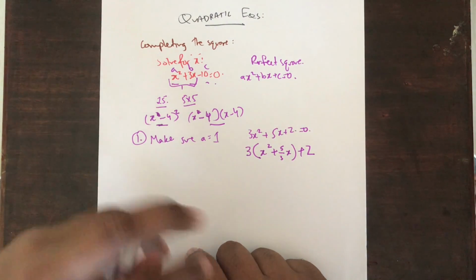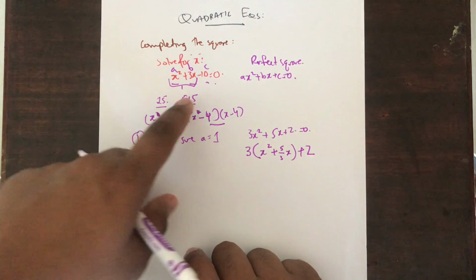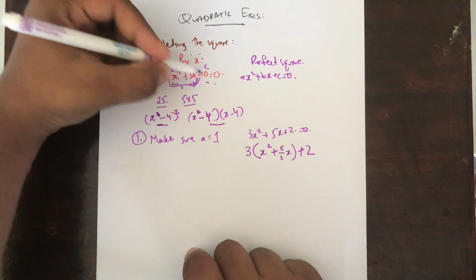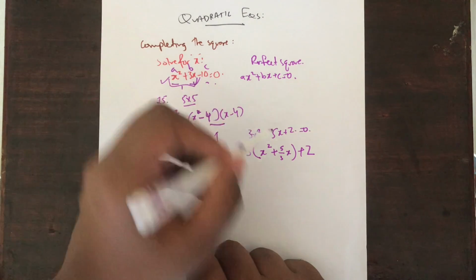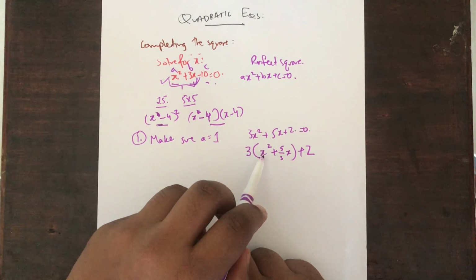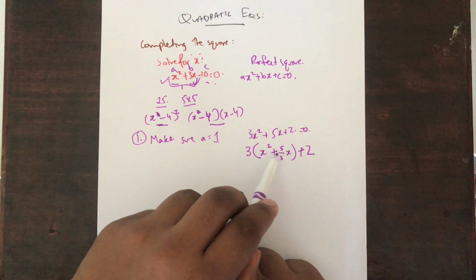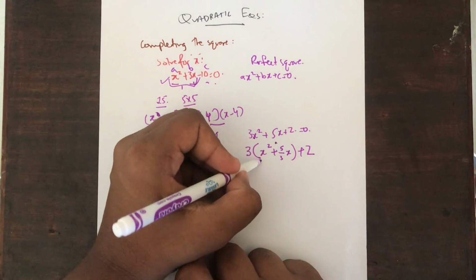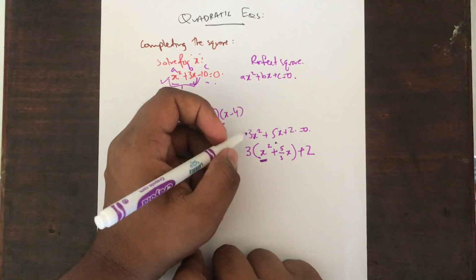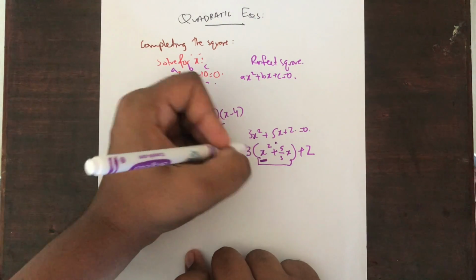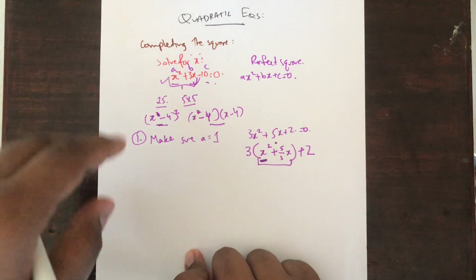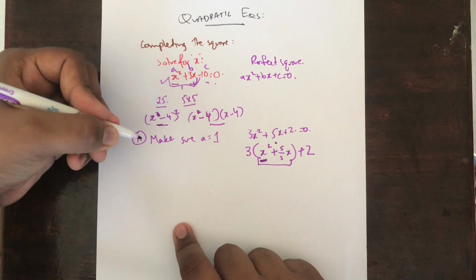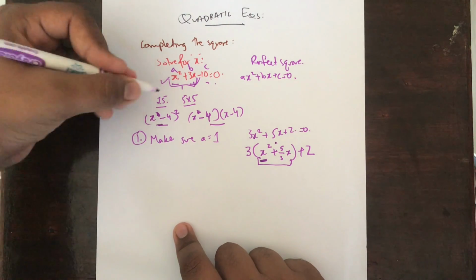Now notice that in the completing the square method, you essentially leave out c. Don't work with c, only work with a and b. So for this one, you have 3 into x squared, which gives you 3x squared, plus 5 over 3x times 3, which is 5x. So you need to make sure that the coefficient of x squared is actually 1. Then you deal with the bracket. You forget about this 3. Deal with the bracket. So let's do this. We need to make sure a is equal to 1. It is. So we can go ahead.